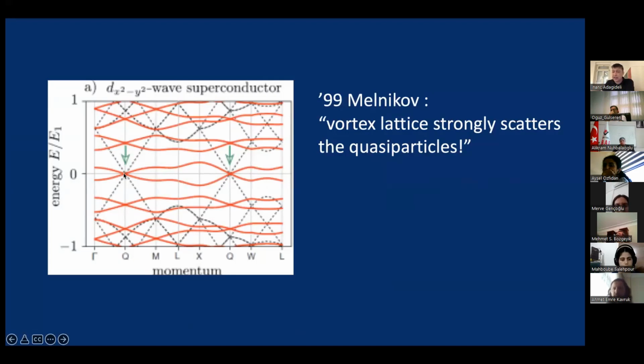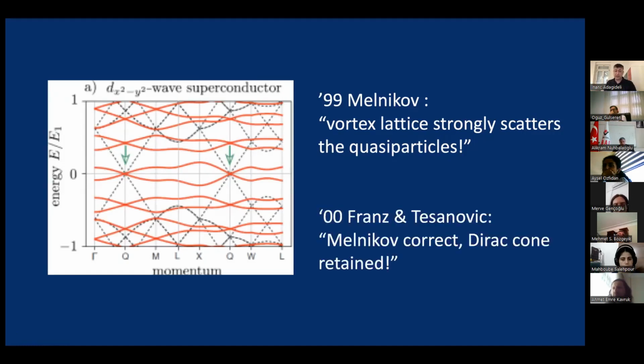You might even say, with a lower resolution eye, that these are actually Landau levels. You see the 0th one, the first one, the second one, and so on. But they got strongly scattered and formed Bloch waves. In fact, the Dirac cone is even retained. So you cannot really use this as a topological superconductor.